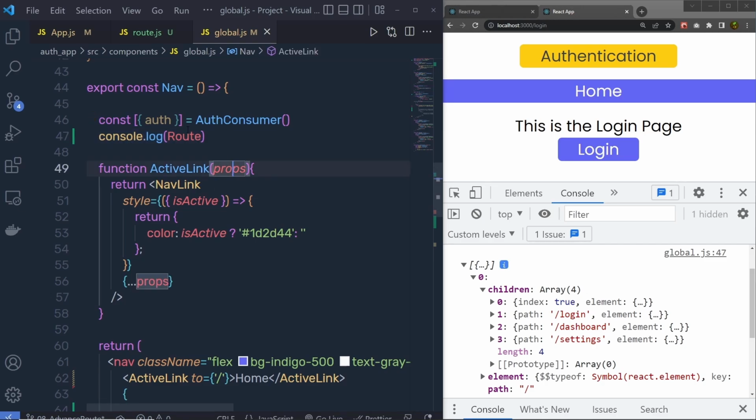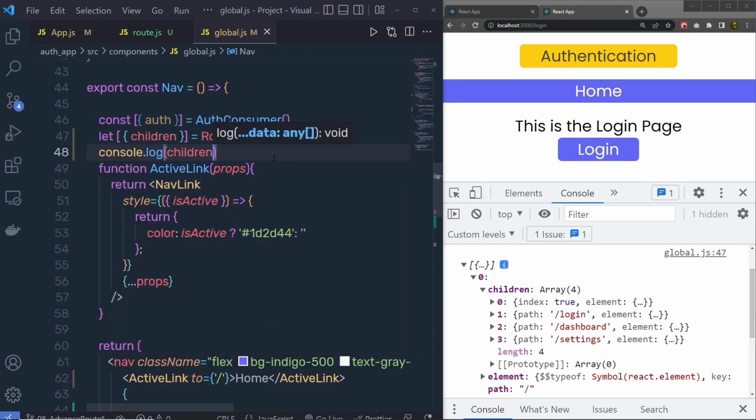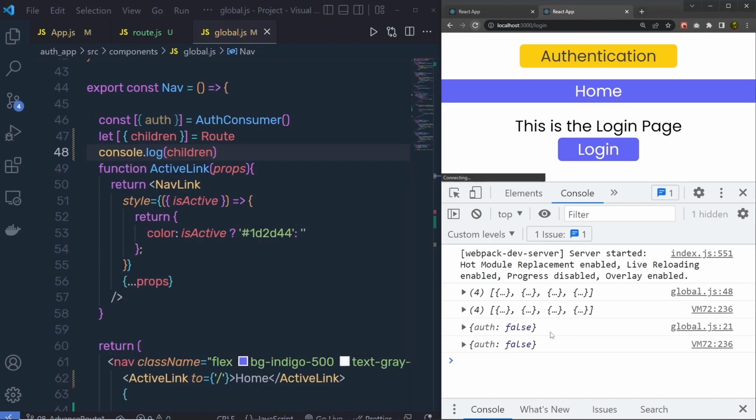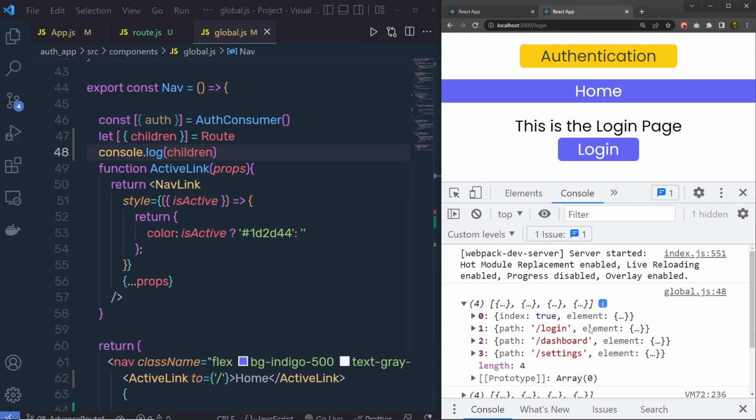To get that, as you can see, you already have this syntax. So right down here, I'm going to say let, in the array inside an object, I'm going to say children, and I'm going to get the children from route. As you know, inside this route, I have the children property. So I'm going to specify that children property here, and I'm going to iterate over the children property. So let me grab this. And if I console.log this, then I'm going to have the children property. You can see I'm going to have this array, and inside that array, I'm going to have all my children.